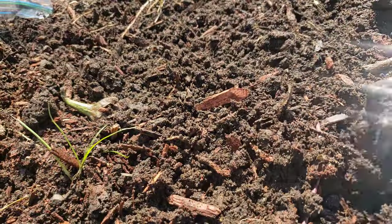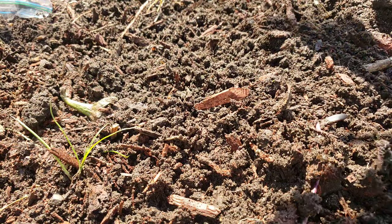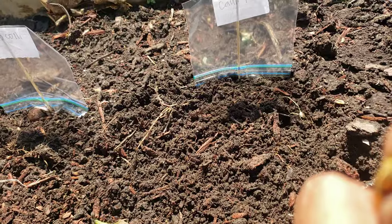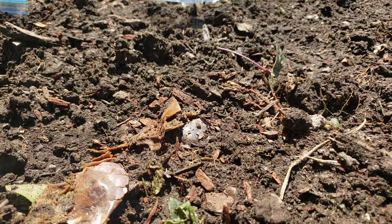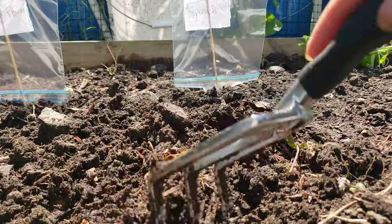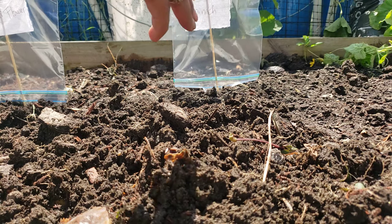There are tomatoes in here. Where is the cauliflower sign? Found the sign — I like the sign that I made. These are my signs. I put them in a Ziploc so if it's going to rain, it's not going to get wet. So let's go to the next one — this time I'm going to do spinach. Put spinach in there and work some of this dirt. I put all the way to the end so I know how far is the spinach, how far is the cauliflower, and so on.